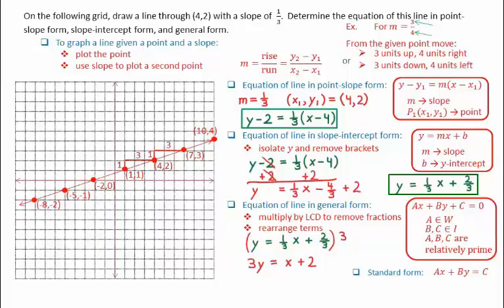We want the coefficient of the x to be positive, so here we will leave the x plus 2 on the right side and subtract 3y from both sides, making the left side of the equation equal to 0. This then gives us 0 equals x minus 3y plus 2. We can then rewrite the equation so that the x minus 3y plus 2 is on the left side of the equation and the right side is equal to 0, giving the equation in general form. x minus 3y plus 2 equals 0.